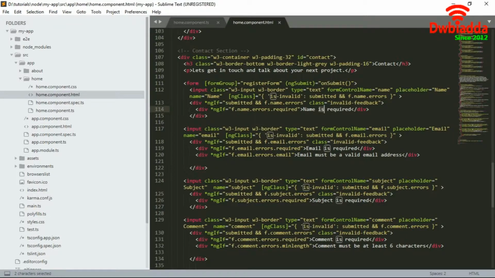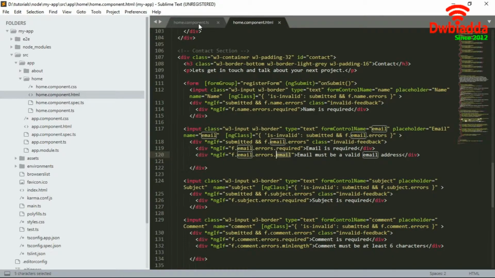In the same way for email, if there are errors and it is a required error, then the "email is required" message will be displayed. But what is an email error?